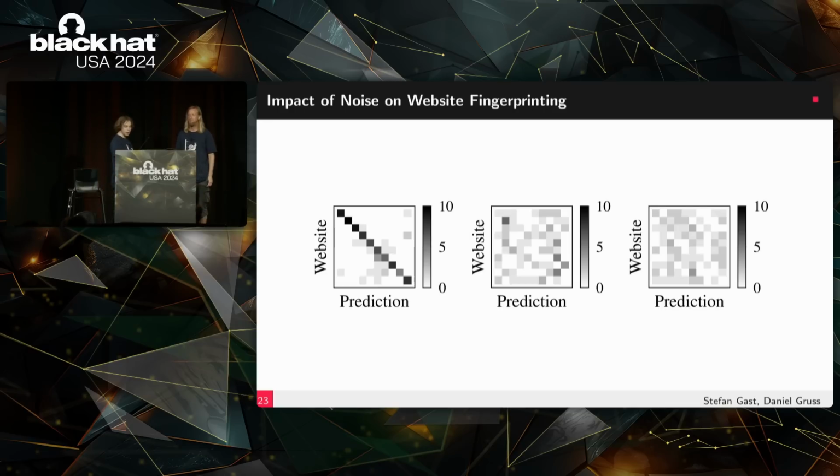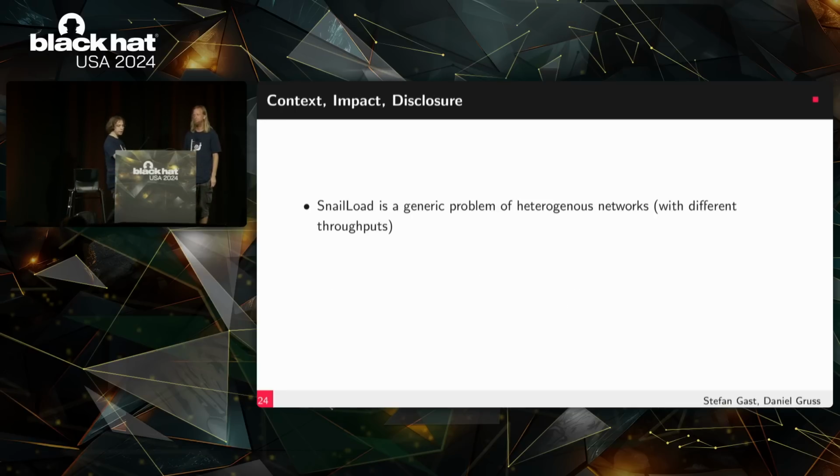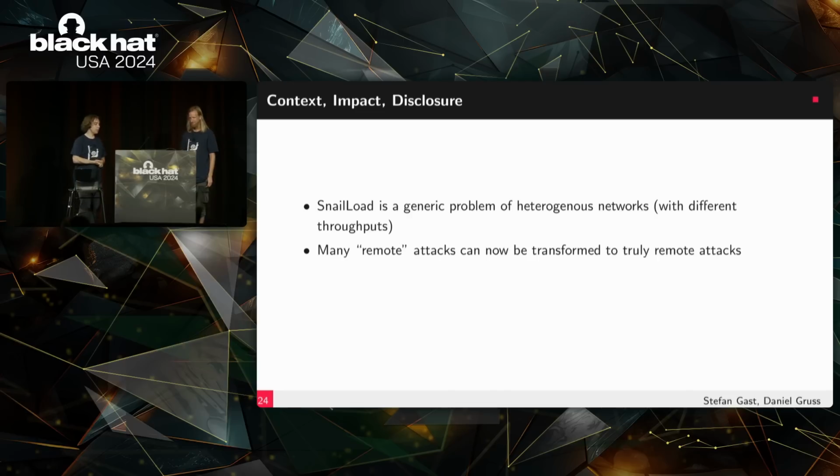All right, let's talk a bit about the context, the impact, the disclosure. Of course, we thought about, okay, whom do we disclose this to? Who is affected by this? Everyone? Difficult. So what we decided was it's a generic problem of networks with different speeds in the different links.